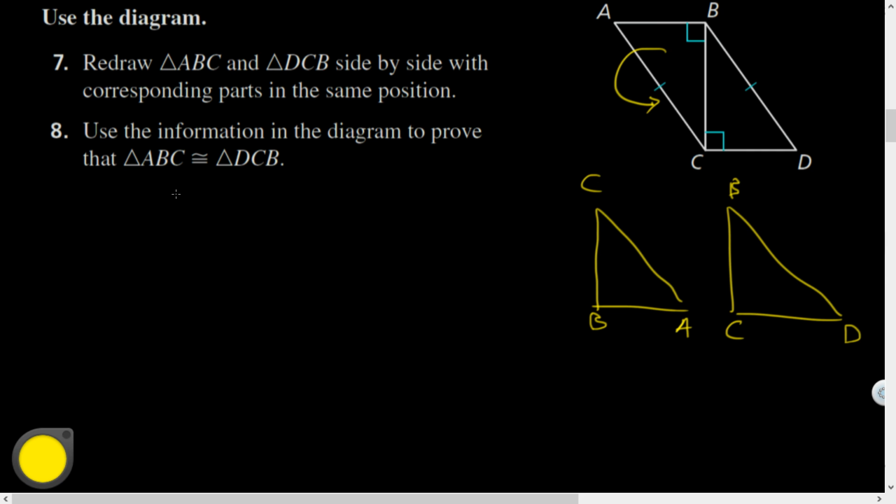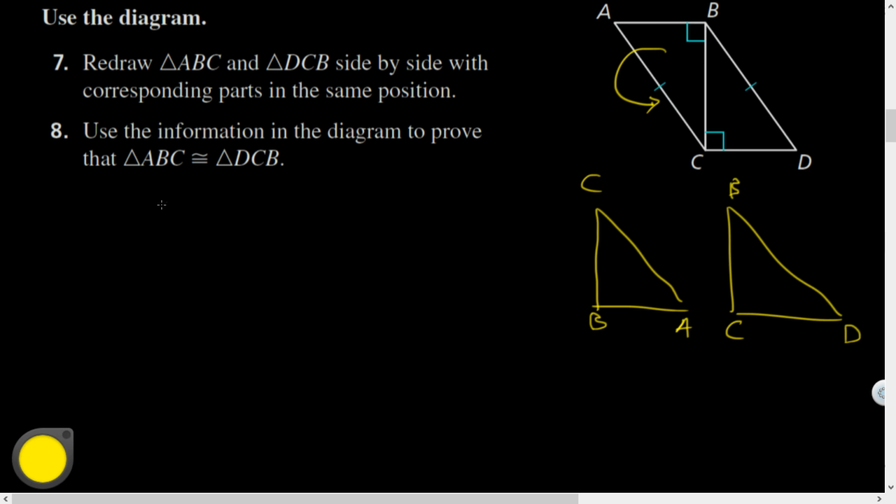Siri, prove the hypotenuse leg congruence theorem. I don't know. You should find out. You do it right now. Just turn the volume down a little bit, because I can't pay Apple for the use of Siri doing this proof. Let's see. Question 8. Wow, Siri. Yeah. Okay. All right. Well, I like to know that I'm still valuable more so than an artificial intelligence.